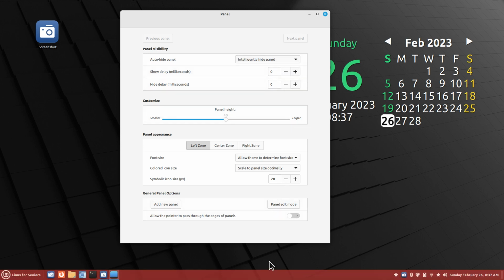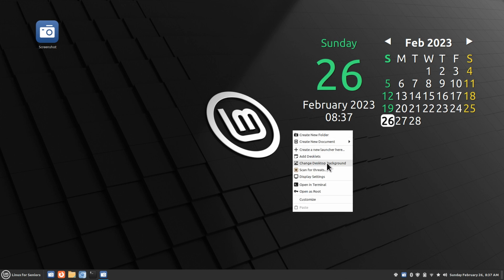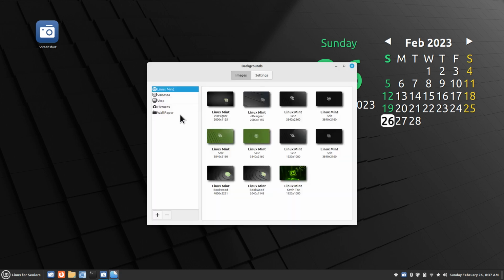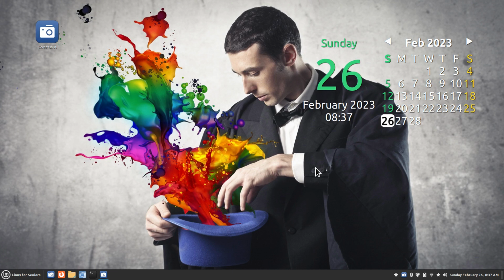Well, you notice the panel is sitting here, but I'm going to turn off the edit mode for a second, and then I'll bring up a web browser. Actually, if you don't mind, I'm going to change the wallpaper to something more colorful so you can see the separation in here. So I'll find desktop background. I'll just choose some of my weird wallpaper just to have some entertainment. So now you can see the black area here.